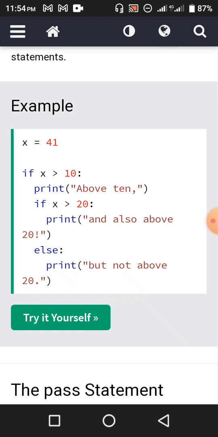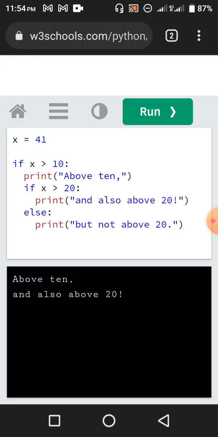Although they seem to be on different lines, they are actually in the same line. Anything that you see after the print command, and also above 20 or but not above 20, is in the same line. So in this case the output is going to be above 10 in one line, comma, and in another line, and also above 20, exclamation. This is going to be the printout.